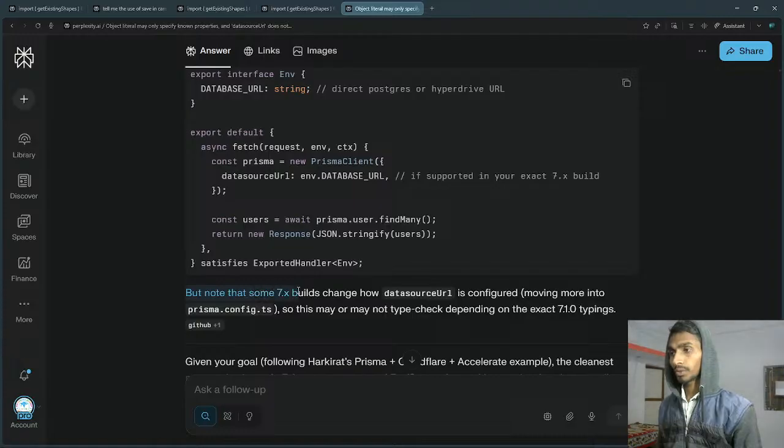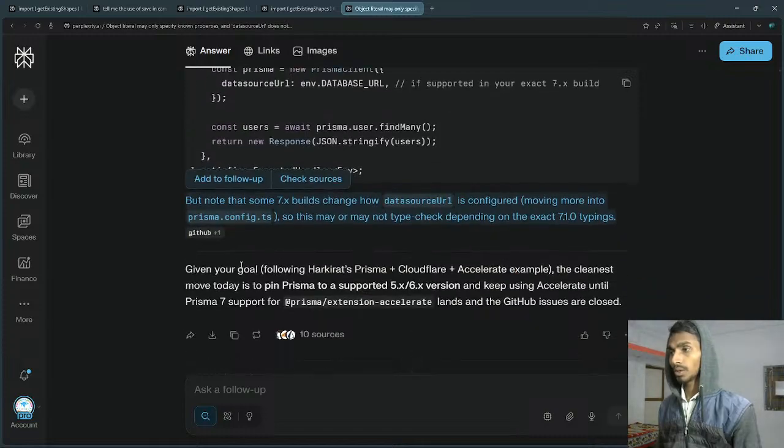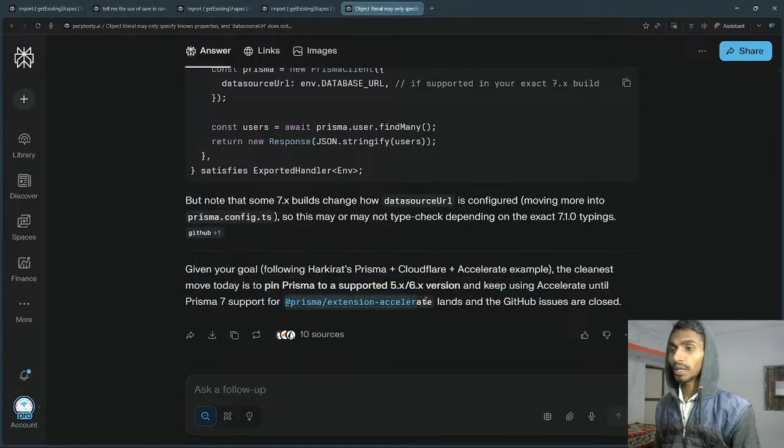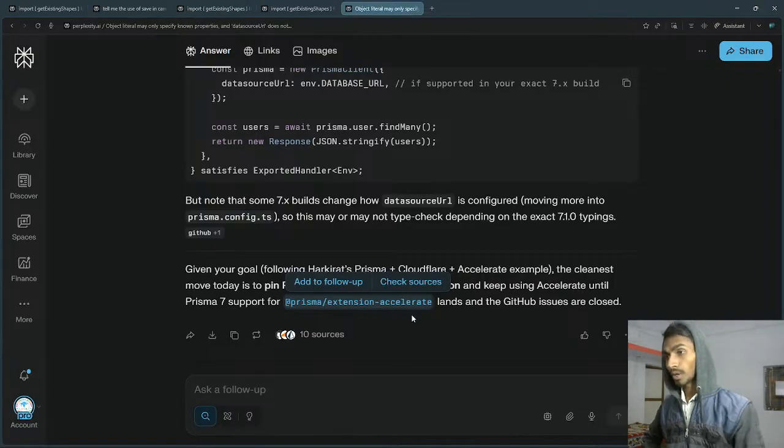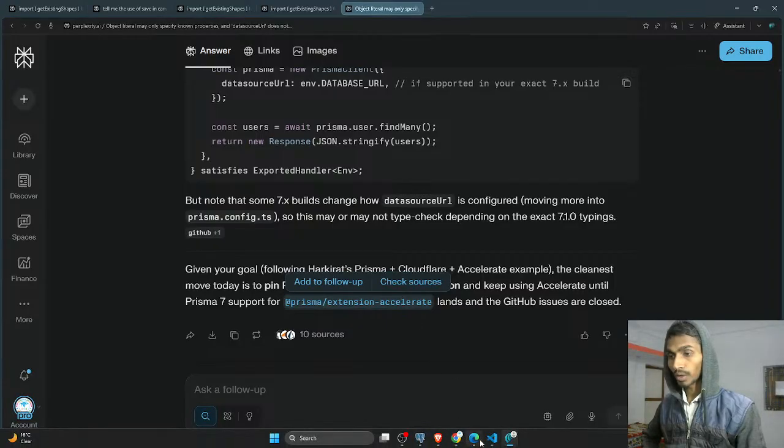But some 7.x builds change how configuration works, moving more into the Prisma connector, so this may or may not be checked depending on the typings. Given your goal of following accelerate, the cleanest move today is to pin Prisma to a supported 6 version and keep accelerate until 7 support. Ultimately, Prisma 7 does not support the Prisma extension accelerate yet, and that is why I am facing this issue. So I have to downgrade Prisma.